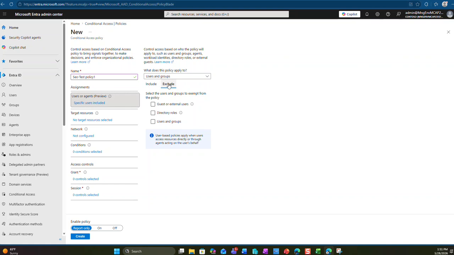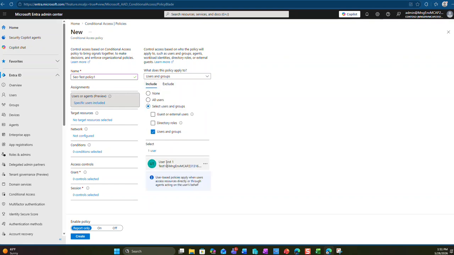It is possible to lock yourself out, even if you are a global administrator, with conditional access policies. This is how powerful they are. You could basically block the entire organization, and that would be a huge problem. So again, make sure, because I am just including a test user, it's not my account, it doesn't really matter, right? So that's the users and groups.